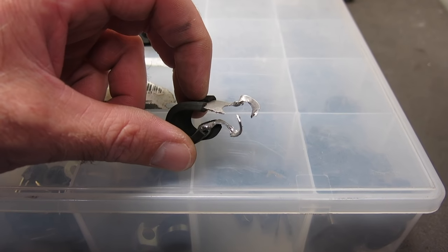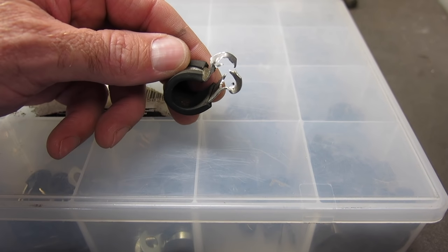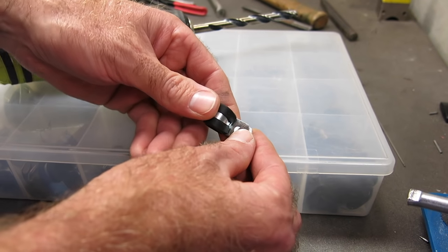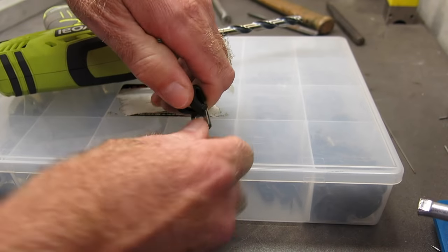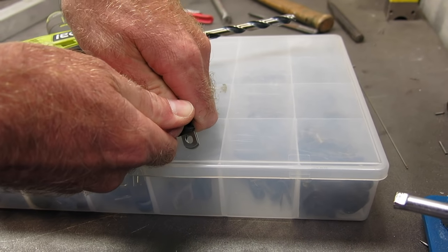Look at that. Ruined. Perfectly good cushion clamp. Junk. Now I'm going to show you how to drill that hole out without ruining the clamp. So you take your clamp, fold it over, and get the bolt holes to line up as best you can. The better the alignment, the better your odds are of pulling this off.